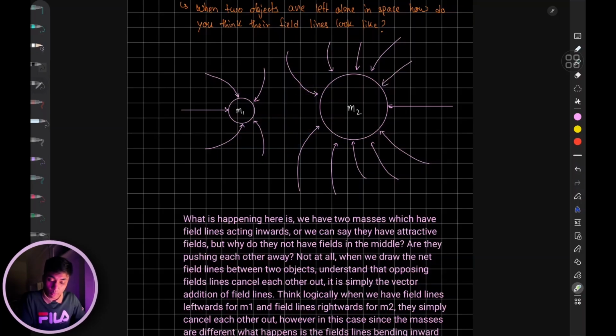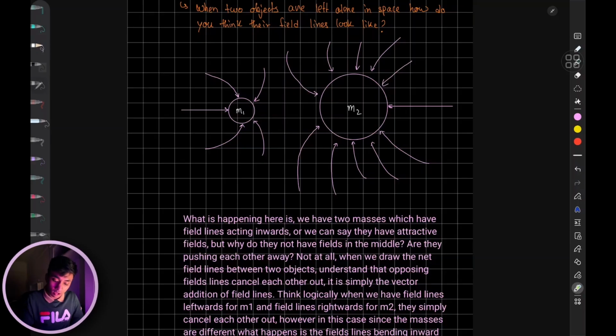See, if m2 and m1 were similar masses, or the same exact mass, then with m1 over here, the shape of the field lines on either side would be the exact same. However, that is not the case, my friend. Okay? There are other field lines over here as well, of course. But I've just drawn a few field lines. I can't draw an infinite number of field lines. I've drawn something just to give you a picture. So m2, being of a higher mass, has greater strength or pulling force.